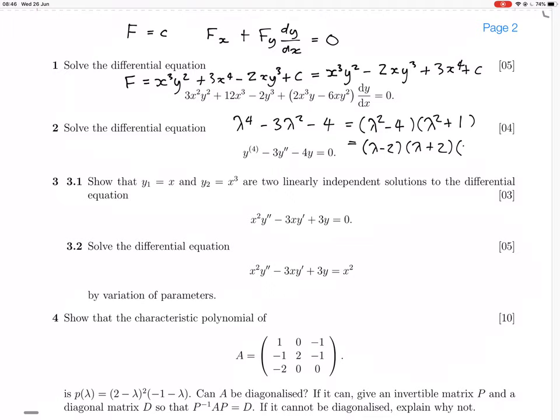Plus 1. How does that factorize? We have an imaginary solution to that. Lambda is the square root of minus 1, right? So lambda plus i, lambda minus i. Because you have i times minus i, you get minus i squared, which is minus 1, yes.